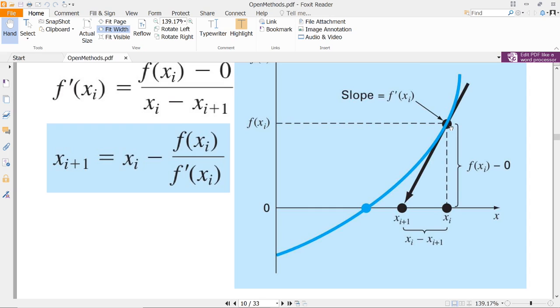Now, okay, I will call dfr. So the derivative of my function is equal to the derivative of my function at point xr.